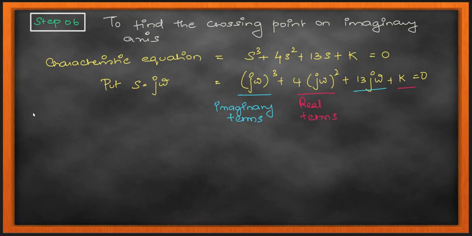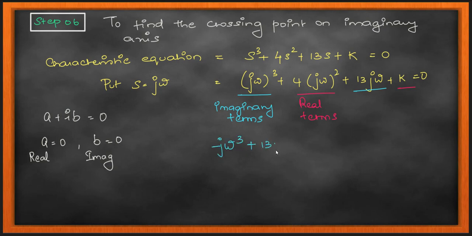So the imaginary terms are written in blue, and I have to take that to be equal to 0, because if a plus ib is equal to 0, if my complex number is a plus ib, the only way that happens is when a equals 0 and b equals 0. Because you cannot add real and complex, you can only write them together. So a can be multiplied with b, but not in the a plus ib form. When I have the a plus ib form, a is not adding with b, because b is an imaginary variable and a is a real variable, which means a equals 0 and b equals 0. I know you guys know this much.